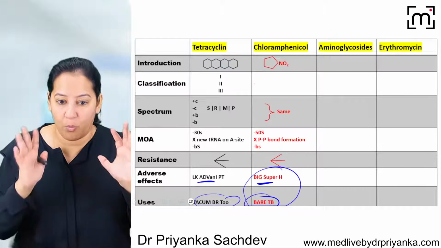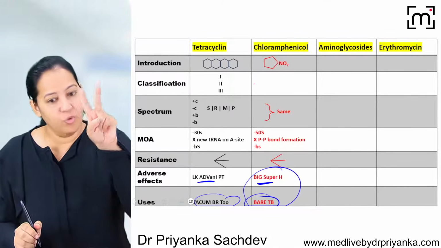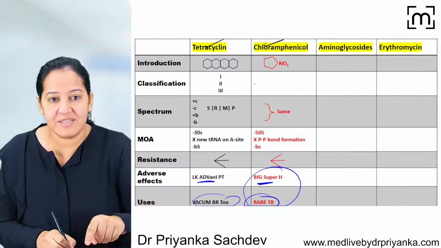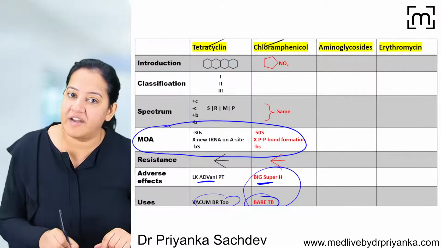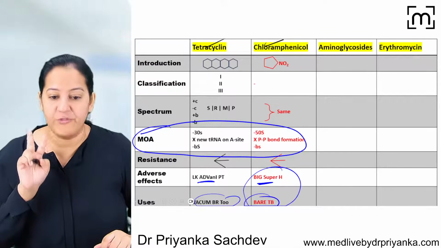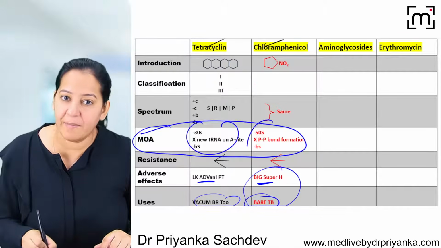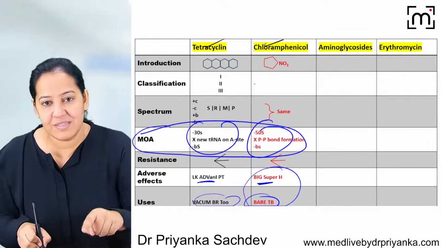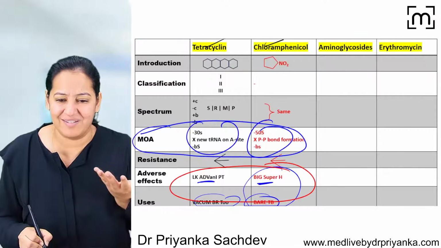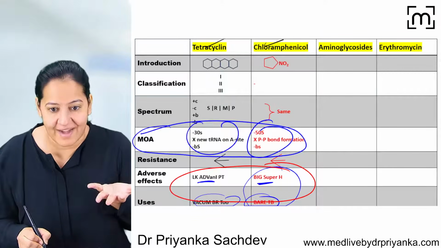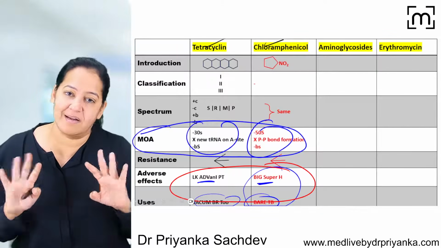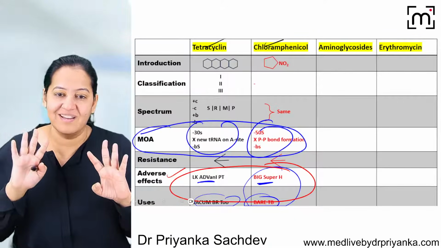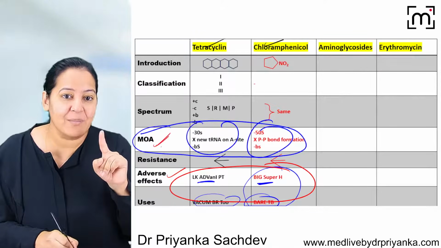Got it? So this is the way you should learn pharmacology. We are done with 2 drugs till now: tetracycline and chloramphenicol. Mechanism of action is something you have to understand in flowchart and diagram. If you are preparing for second Prof university exam, you have to draw the diagram and the flowchart for mechanism of action. But adverse effects and uses, there is nothing to understand. You have to learn that. So try to make maximum mnemonics and learn it. In adverse effects there is nothing to understand; memorize, learn, make a mnemonic and learn it. Uses, just learn it. Mechanism of action is something you have to understand.